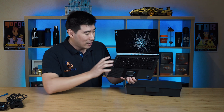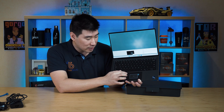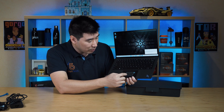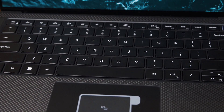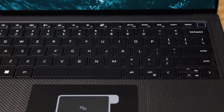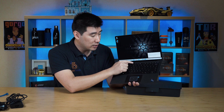I was complaining about the 15 inch trackpad being way too large, and I think Dell has heard that feedback with this model. It is a mechanical trackpad, hinged at the top — you can depress it from about half a centimeter in all the way through. The keyboard keys are actually quite large — really large for a 14 inch — with good key travel, similar to the 15 inch and XPS line. It has that typical Dell smooth texture on individual keys and the keys are backlit with at least three brightness settings.